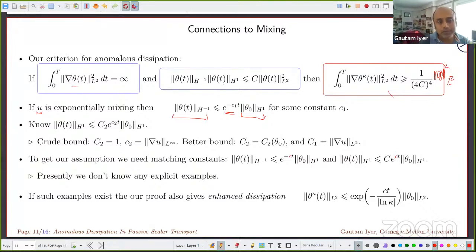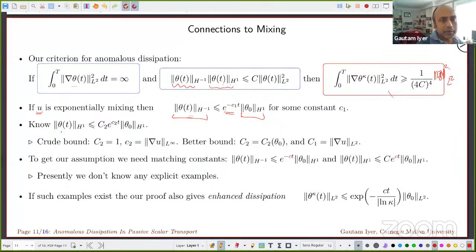Just remember, the transport equation is time reversible. If I want to look for mixing, I have to take a weak norm on the left and a strong norm on the right. Otherwise, I can destroy this inequality by just reversing time. So that's the definition of exponential mixing. That would take care of the first term over here. That decreases exponentially. How about the second term? Well, the H1 norm of solutions to the transport equation, I know this grows.